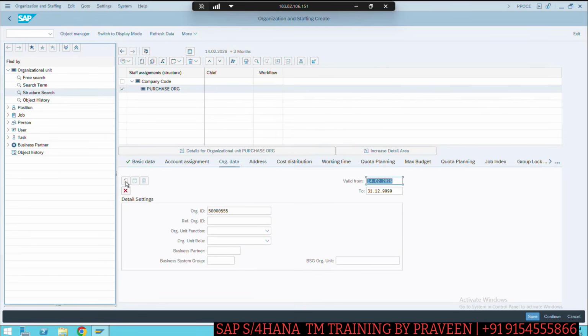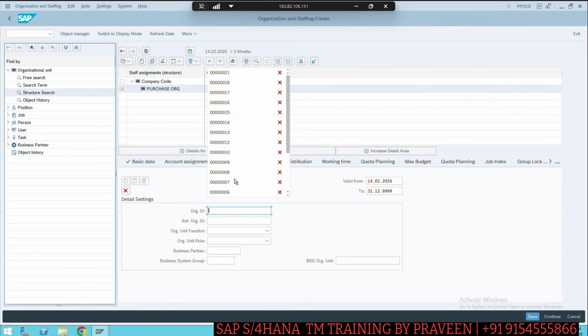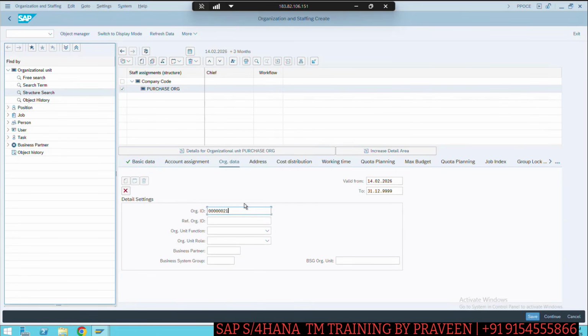Go here. If your internal number is stable, you could just go ahead with this. If not, you could use the external. I'm using external so that we can avoid any other errors. And org is purchasing, and this is the organization. And BSG will not change. It will remain the same because we are connecting to our ERP S4HANA system, and its logical system name is S4H. So this is standard. From the ERP side, what is purchase organization called in the enterprise structure? It is created as TFAB.